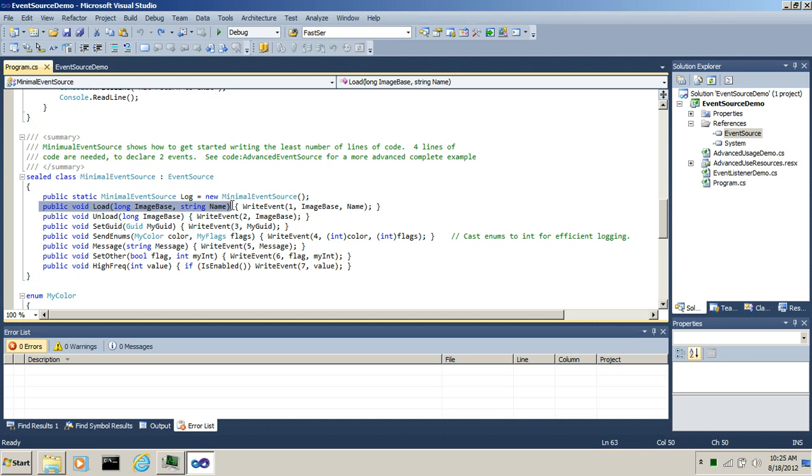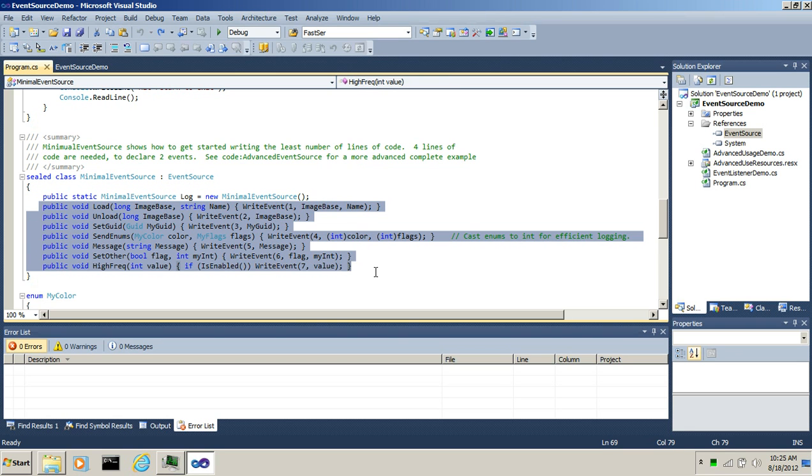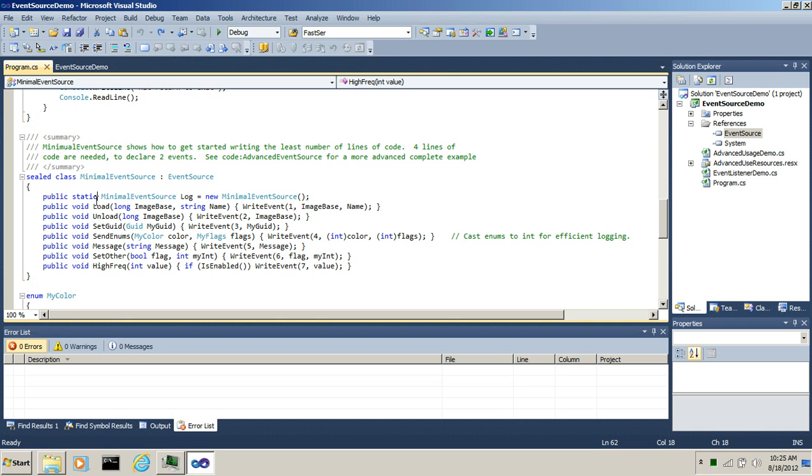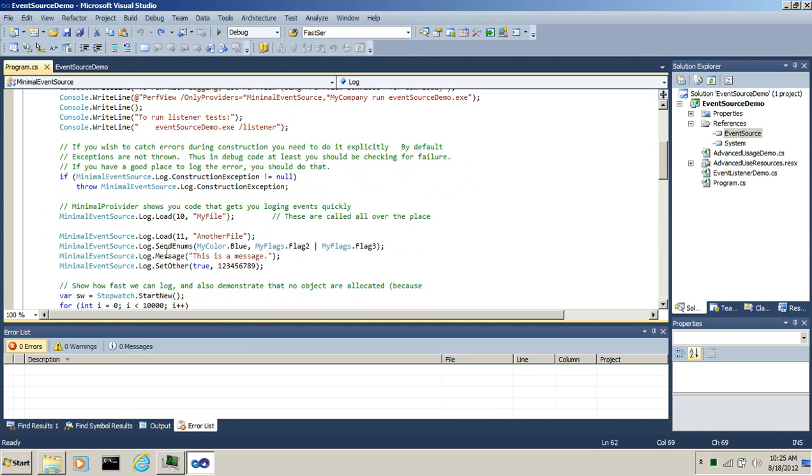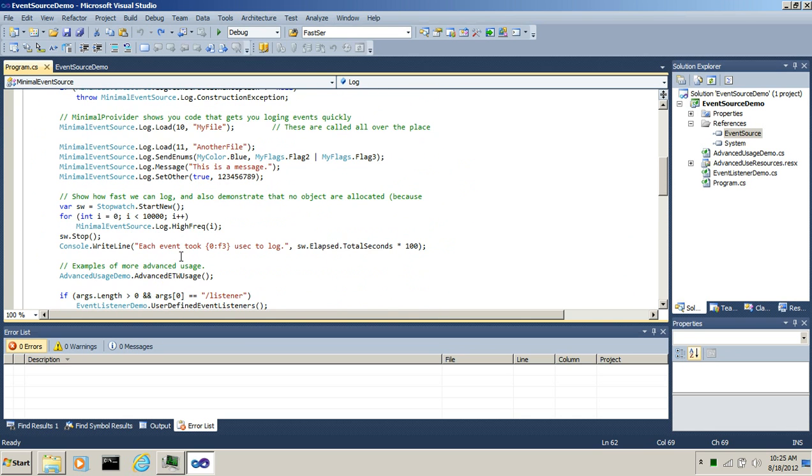So in order to write just one method, I'm sorry, one kind of event, I would just need literally this one line of code right here. Now, this application happens to do 7 different kinds of log messages, and the other thing that's useful to do is that you probably only want one log or one event source for your entire application. So you should create a static variable, I always call it log, and create a new event source and put it there. At that point, you can start using it in your program.